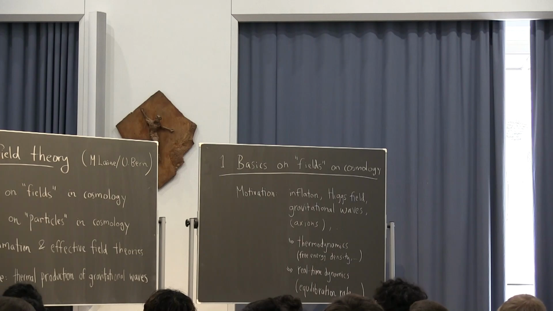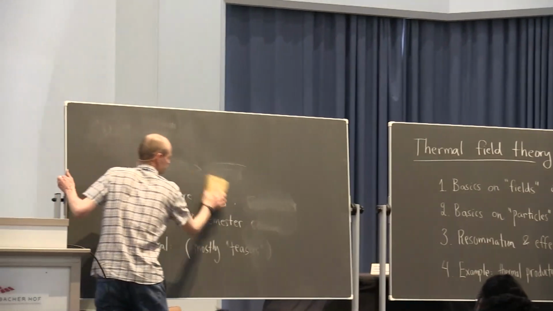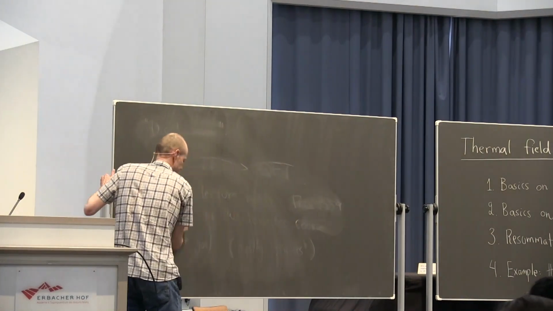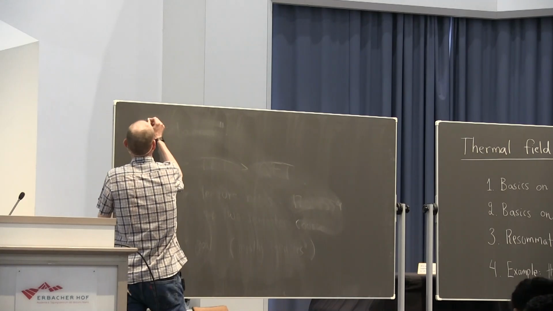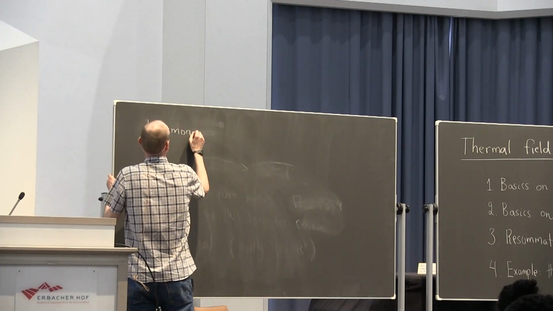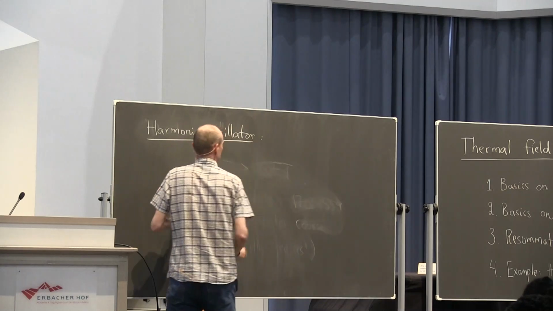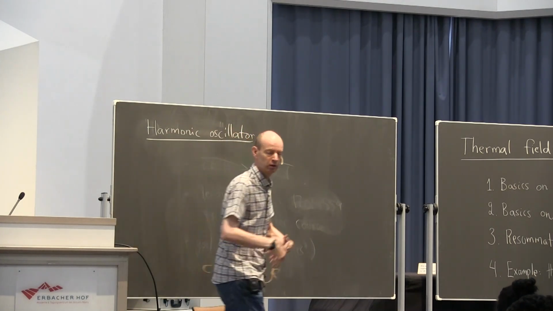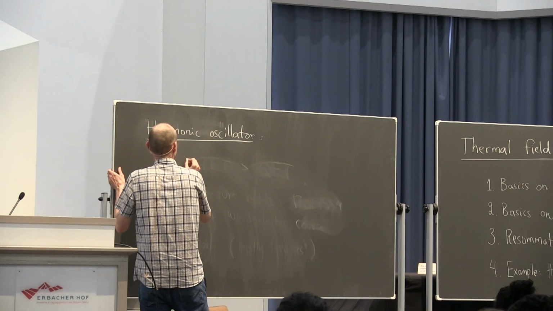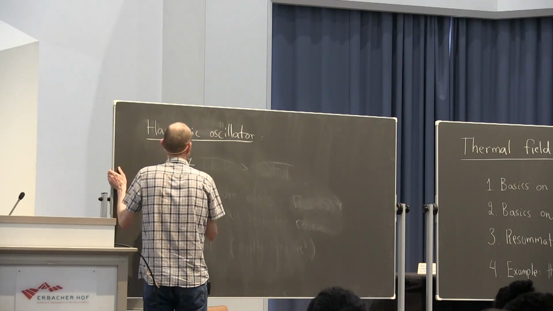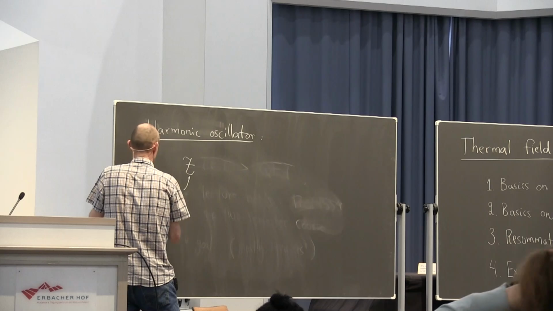And so we start now with as simple as possible. And as simple as possible means that we start with a harmonic oscillator. And I use this to introduce some concepts, and then we will generalize these to fields. So, okay, what we would like to compute is Z, what we call a partition function. Well, that's the first thing we want to compute.